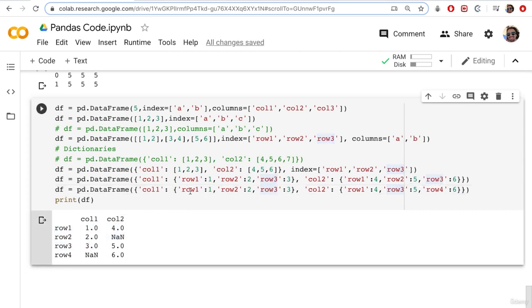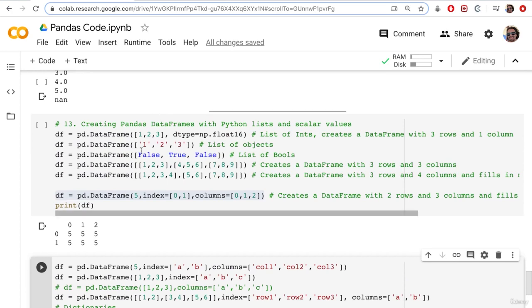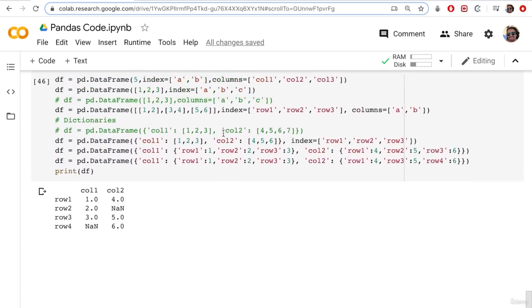Essentially the way this will work is it will set up one row per unique label it finds. So in this case we have 1, 2, 3, those are the same, and then the 4. So we have 4 unique labels, 4 rows, and then we'll just fill in any missing values with not a numbers. For example, row 4 has no value in this dictionary, so it fills it in there. Row 2 has no value here, so it fills it in there. Okay, so again, we're seeing that setting things up with a dictionary is column specific. So I'm saying within my column 1, this is the data here, and within column 2, this is the data. Whereas setting things up through list is generally row specific.